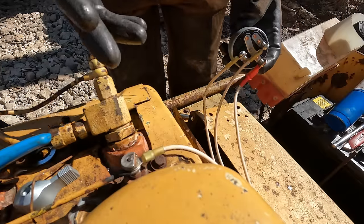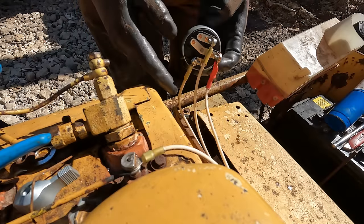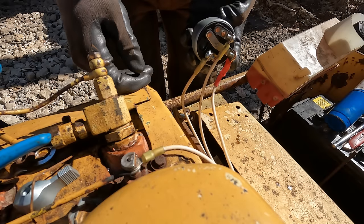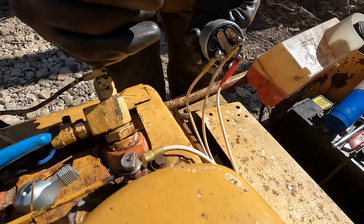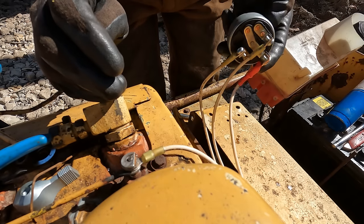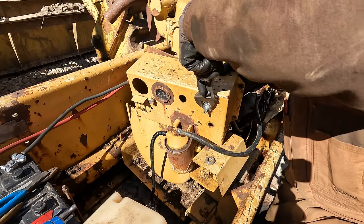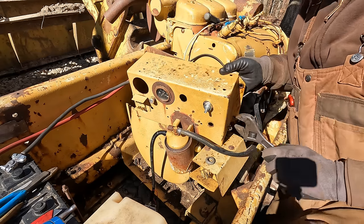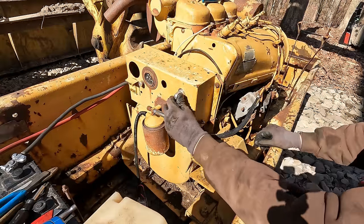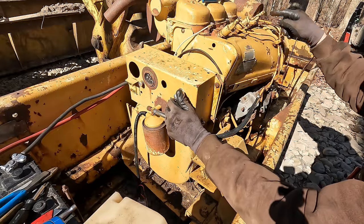I'm just taking a gamble on these glow plugs. I could be dead wrong about this, but I was reading somewhere that like for light bulbs, you can series light bulbs up on a 24 volt system so that you don't blow out a 12 volt light bulb. I've already put 12 volts to these glow plugs when I was trying to get the engine running. So if I already damaged them, they're already damaged. Not a big deal. So yeah, we'll just try this and see if anything happens. That should be glow plug. Oh, yep, we got something happening.